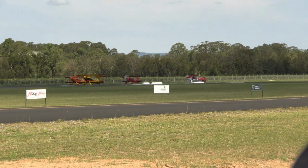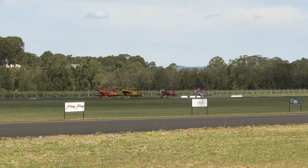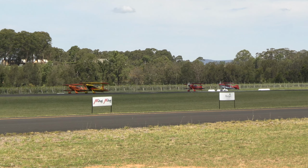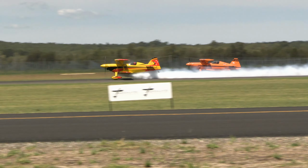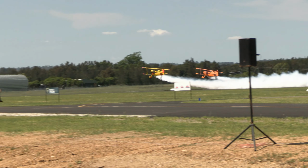But here we are staged and ready, ladies and gentlemen. Strap yourself in for 15 minutes of unforgettable aerobatics. They'll have you wondering why and questioning how for the next few months. Ladies and gentlemen, here we go with the Sky Aces, Paul Bennett, Smoke On, Glenn Collins. We've got them airborne. So, Ace 1 and 2, they will form together for the first time in what we call an echelon formation. Out there in the distance, Paulie's team, the Aces, are coming back to the crowd.